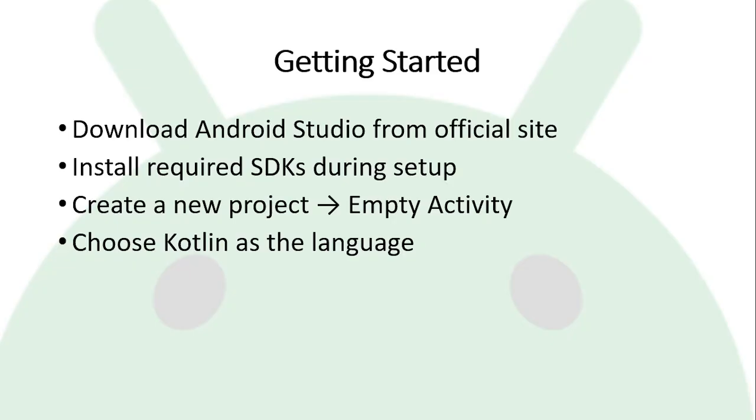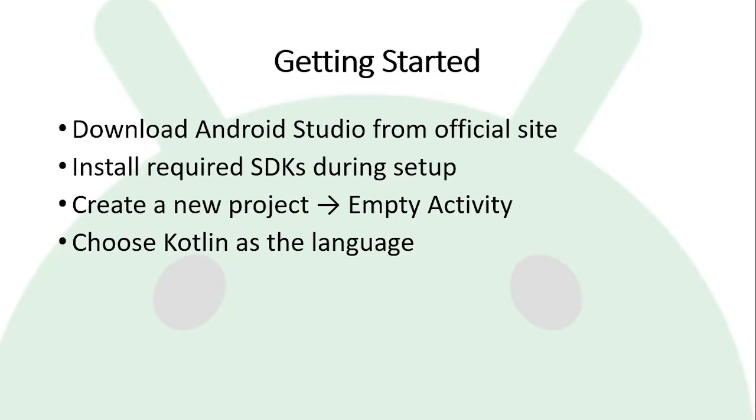For beginners, the empty activity template is ideal as it gives a blank screen to build upon. When creating the project, select Kotlin as your programming language. Kotlin is concise, modern, and integrates fully with existing Android APIs. With this setup, you are ready to start building the user interface and implementing the app's logic.